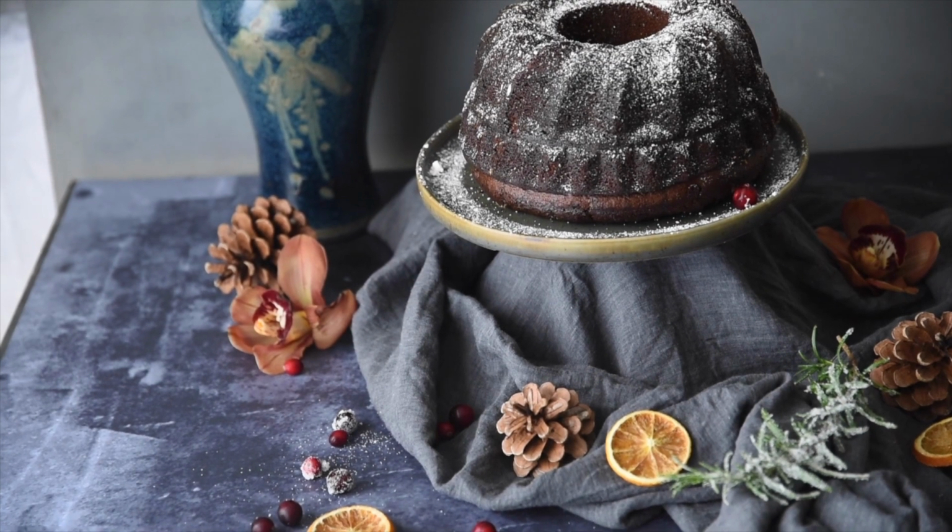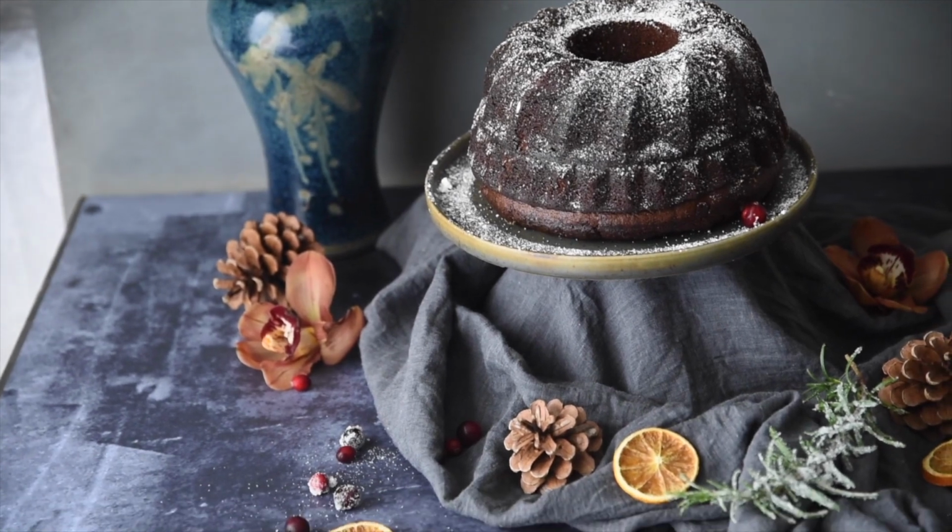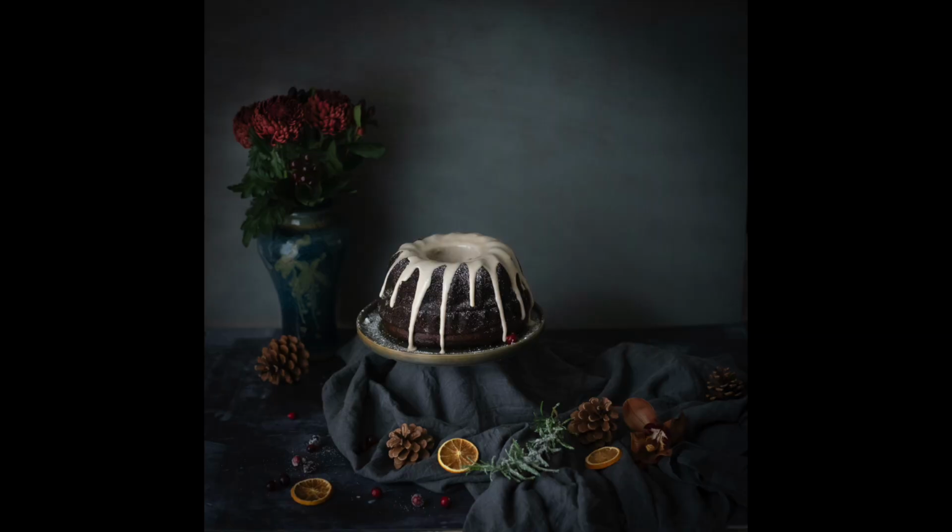How you frame the photo or compose the image affects how the viewer perceives your photograph. I take photos with different angles for different effects.